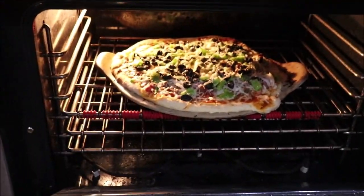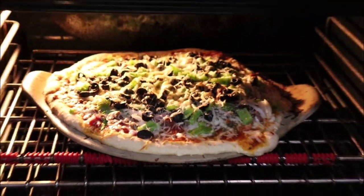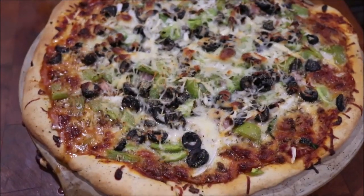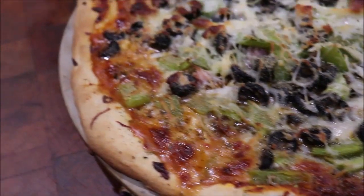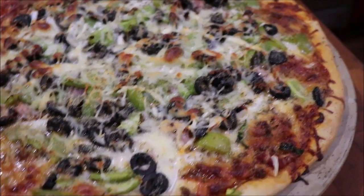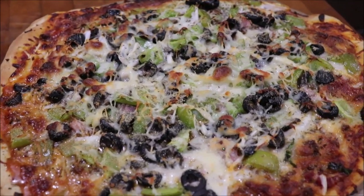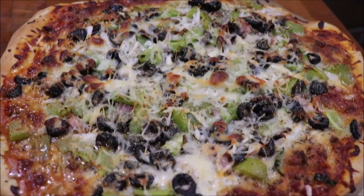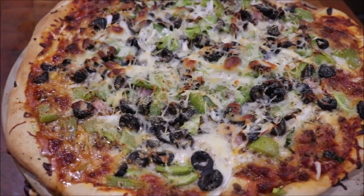I just wanted to show y'all — this is just cooking in a regular oven. Oh, I can't wait, it's gonna be so good! Okay y'all, I got the first one out of the oven and oh my goodness it looks wonderful. If you could only smell it — it smells like I'm at an Italian restaurant! It turned out beautifully. Now the one with fresh tomatoes and spinach is in the oven and I'll bring it out in about 20 minutes.